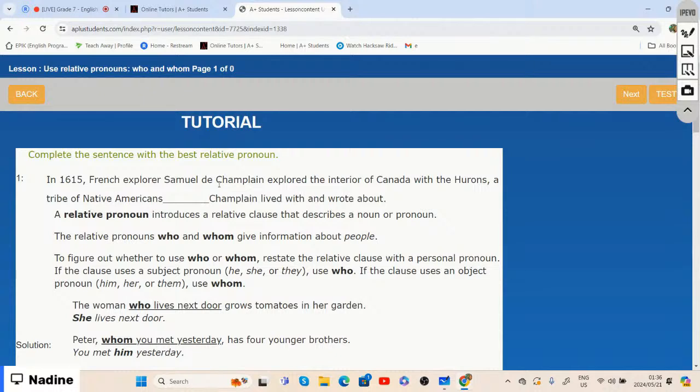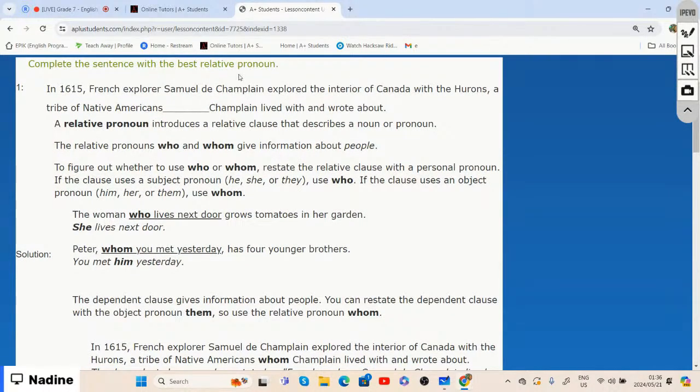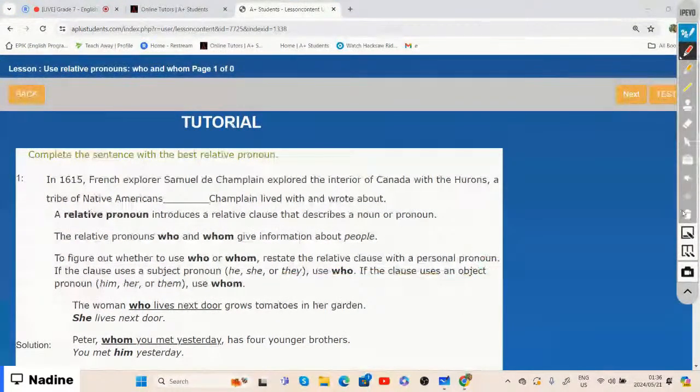So we're going to have to choose the word who or the word whom to correct that sentence. And if we were to reread that sentence, we can say, in 1615, French explorer Samuel de Champlain explored the interior of Canada with the Hurons, a tribe of Native Americans whom Champlain lived with and wrote about.